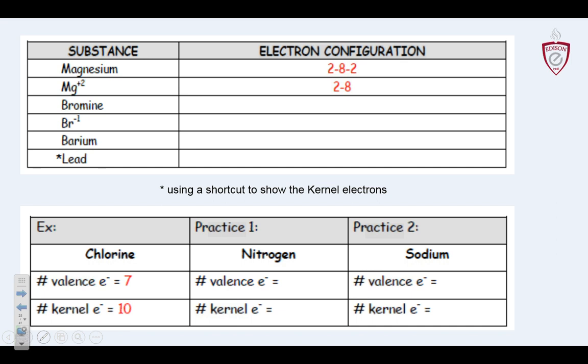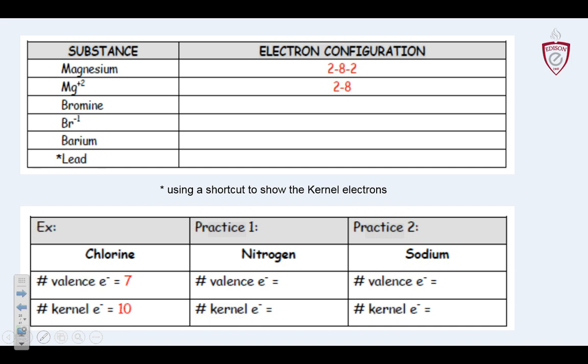Okay. Mr. Milks, how do we do the Br -1? Well, first I've got to figure out -1. Does that mean I gained an electron or I lost one? Oh, not this question again. This question's going to happen every time we get ions. But Br -1, there's one more electron than protons. There you go. So I must have gained an electron. I gained one more. Right.